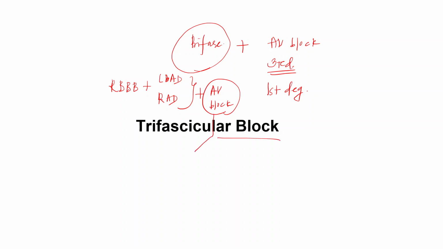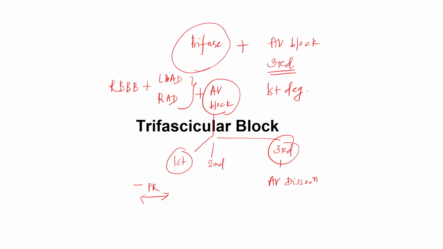AV block will be discussed in that section in the subsequent ECG lectures. But just now remember it is three types: first degree, second degree, and third degree. In first degree, there is just isolated prolongation of PR. In third degree, there is complete AV block, which will produce AV dissociation. That means P waves will not be followed by the QRS. The atria will depolarize on their own rhythm, and ventricles will depolarize on their own rhythm. We will be discussing that later. It will be confusing if I tell everything now.